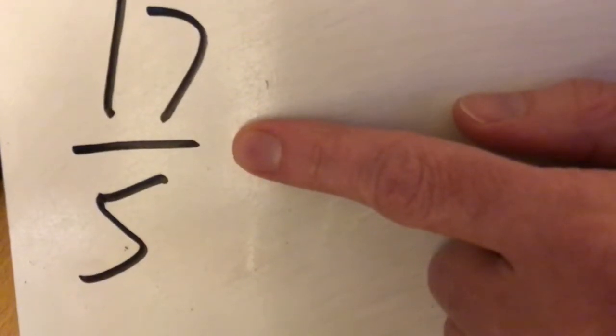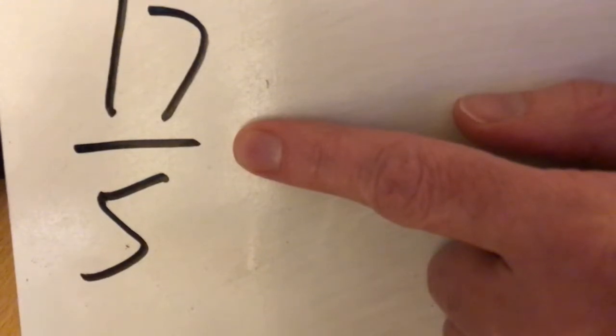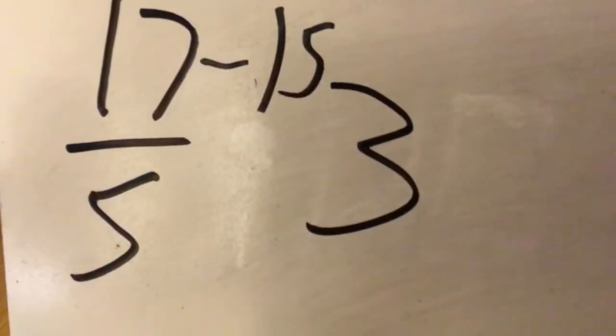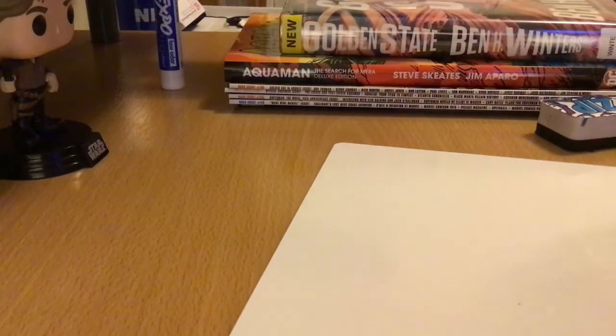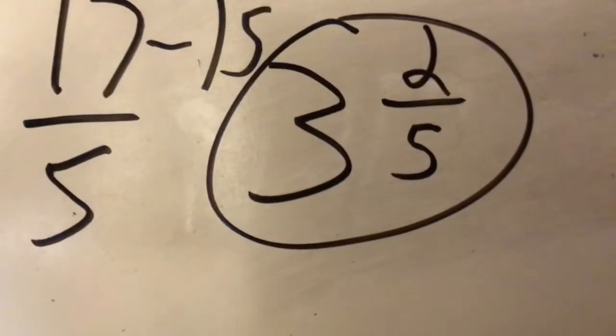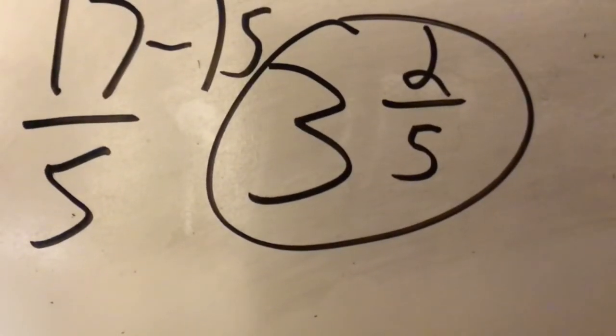And what we need to do is say, how many times does 5 go into 17? So how many times does 5 go into 17, everybody? That's right, goes in 3 times. Okay, what is 5 times 3? Yep, 15, which means we're going to subtract our 15 whole from our numerator, and that gives us how many left over? Yep, 2, and that's 2 out of our 5. So we're converting it, and we get 3 2/5. Okay, makes sense, pretty easy.